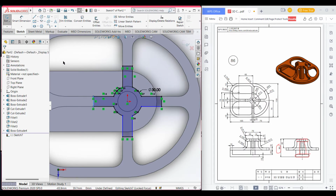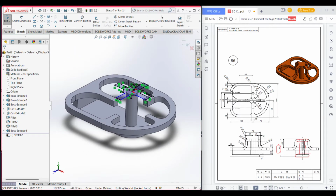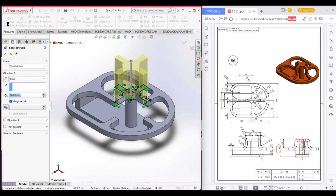Now I will go to isometric view. Now we can see we have drawn the shape. As we can see, the shape is 10 units, extrude boss. So I'll go to features, then extrude boss, and extrude boss it to 10 units. Now press OK.